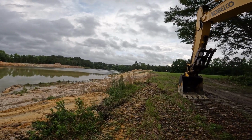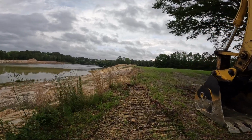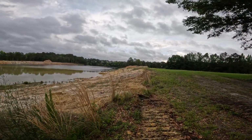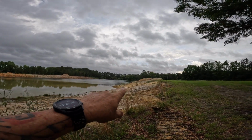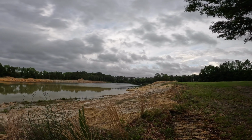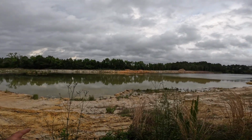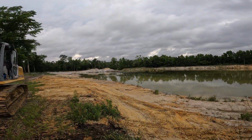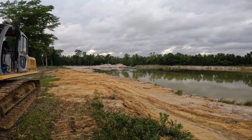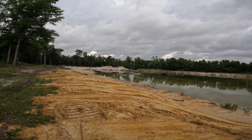Here we are in today. Hope this camera doesn't run out, but I may have to put a battery pack on it. For some reason it overheated and then it doesn't charge. But you saw what I did. I started over there, got that built up, and then it started pouring. So when I started again, I wasn't over here, so I did all this area over here, and that's all built up quite a bit.